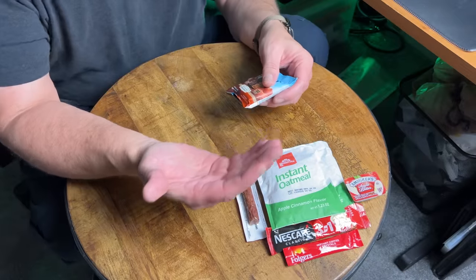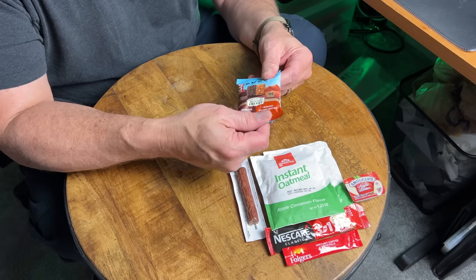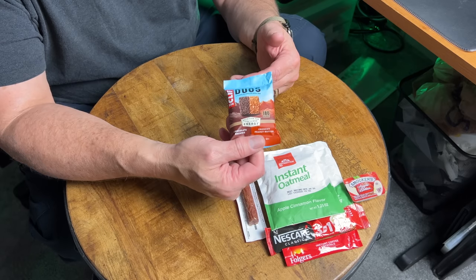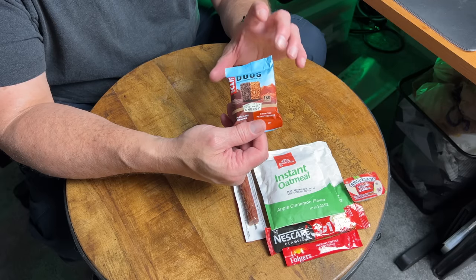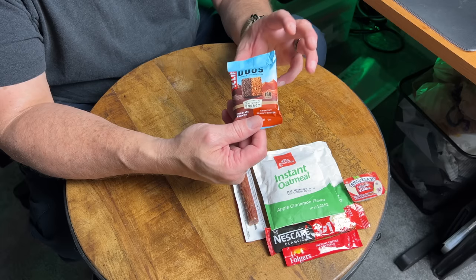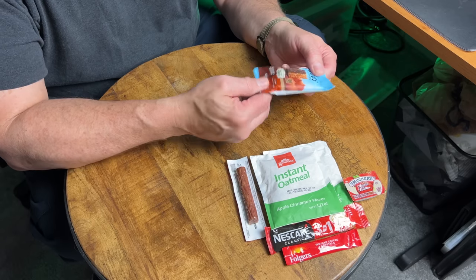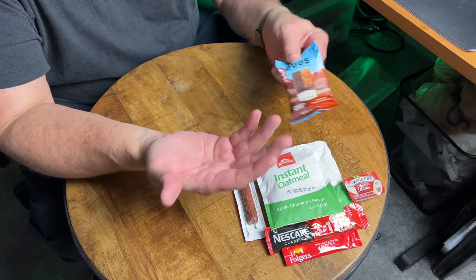You're going to want some kind of snack — something you'll eat while you're moving. A snack bar, protein bar, or energy bar is a good option. I like these Clif Bar Duos because they're smaller but have good energy, they fill you up, and have great flavor. The chocolate brownie and crunchy peanut butter are probably my two favorite flavors. We'll add those as our mid-morning snack.